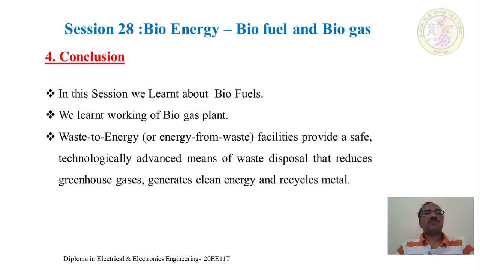And as far as whatever we have learned, we learned about biofuels, what biofuels are, how they work, and the different types; 3 different types we have seen: ethanol, or you can call it biodiesel. And then we have also learned about biogas plants, 2 different types of biogas plants as we have seen. Okay, that is a batch type and a continuous type. In continuous types, again we have got 2 important types. One is the fixed dome type, and the other is the floating dome type, or usually we call them the Deenabandhu model and the KVIC model.